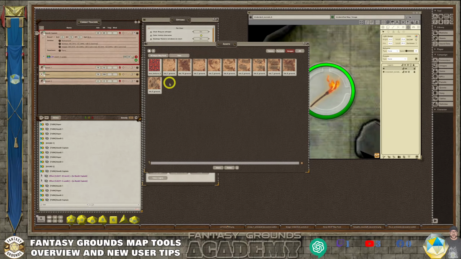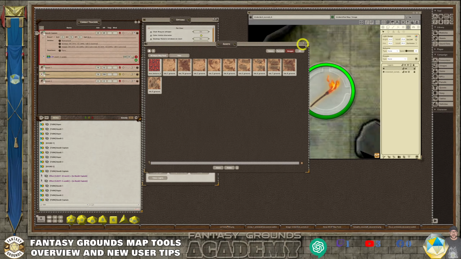So my recommendation is, if you're going to bring in your own, make sure you name them. If you're going to be over like 20 of them or so, I'd make sure that you turn them into WebM format with the transparency. That way it cuts down on the file size. And just remember that Fantasy Grounds has to open these up individually and display them as thumbnails as you navigate through. So that can cause some lag. So just keep that in mind.